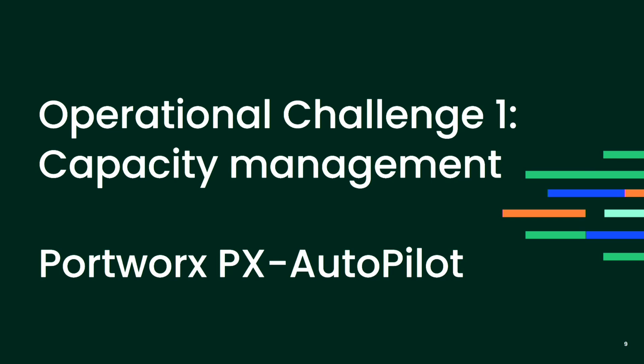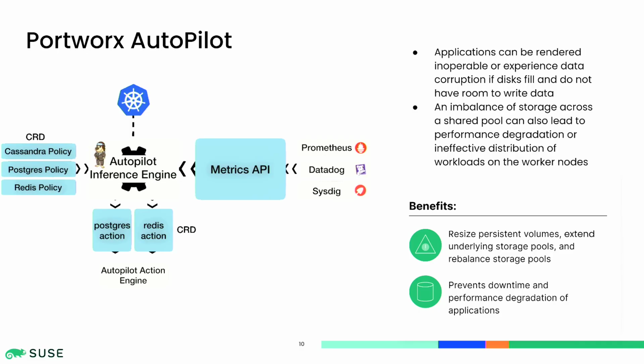And we have a solution for this, and that's the Portworx Autopilot. Portworx Autopilot is just a default solution we just deploy within our clusters. And what we do is we basically consume our own Prometheus metrics. Yes, Portworx is exposing Prometheus metrics for everything we do. So we consume our own Prometheus metrics. And now you can build rules, and this is all YAML specs, defining which workloads to monitor.